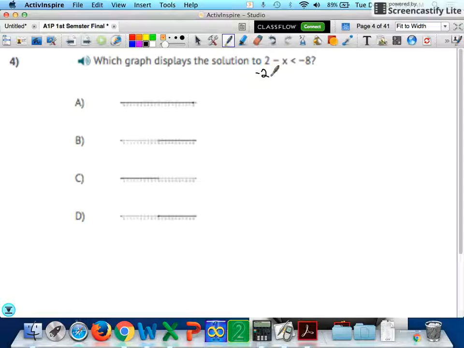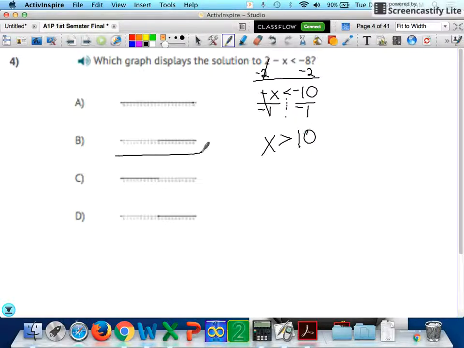If I'm going to leave x, that means I've got to move everything else away from it. If I subtract 2 and subtract 2, I get that -x is less than or equal to -10. And I divide by -1 and divide by -1. That cancels, I get x, and then I pause. Whenever I divide or multiply by a negative number, this sign has to flip. So I see that x is greater than or equal to +10.